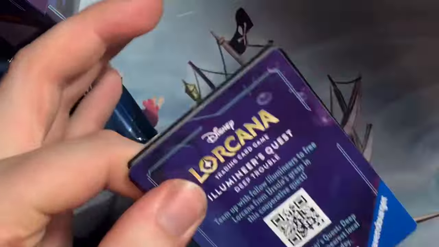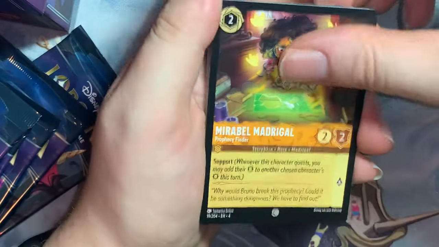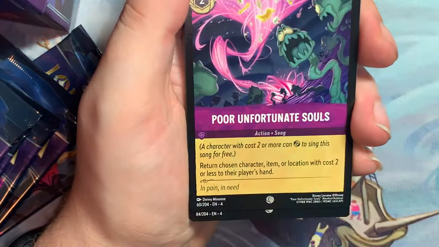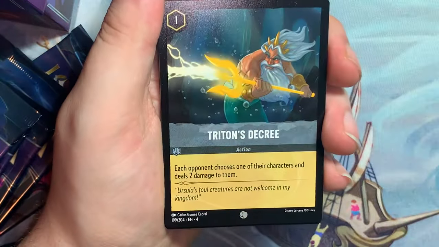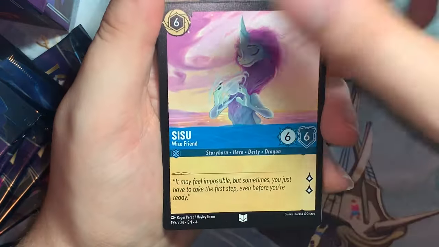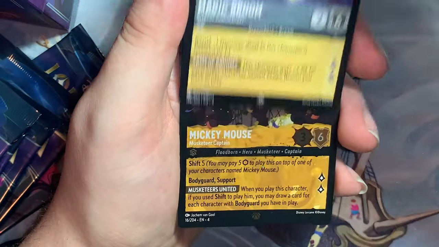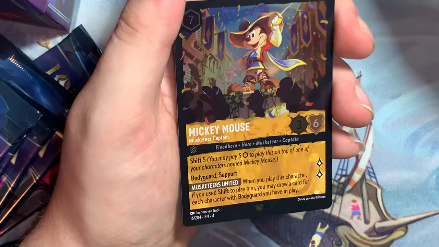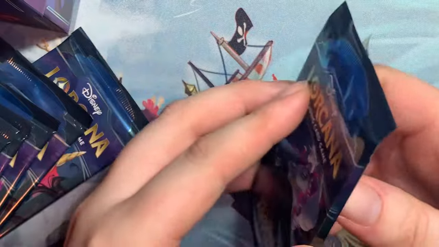All right, next pack. Camera cut out for a second. We have Mirabelle, Brawl, Poor Unfortunate Souls, Pegasus, First Aid, Trident Decree, Sign the Scroll, Li Shang, Sisu, Rapunzel, and a super rare. For a foil legendary, we have Mickey Mouse, Musketeer Captain. That's pretty cool. Next pack.